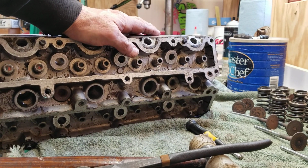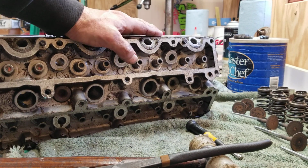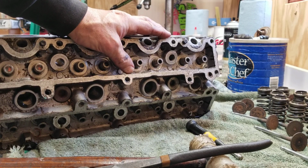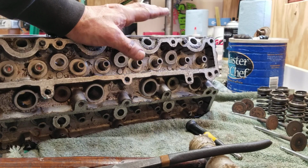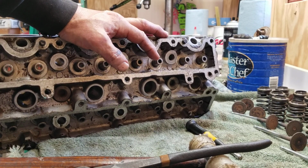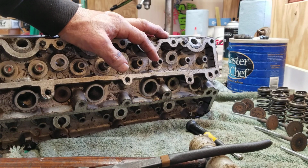All right. Next time you see this, it'll be nice and clean, and we're going to start reassembly. Whenever we start reassembly, I'll go through everything and show you all the different things that are cleaned and taken care of with regard to the head to prep it for reassembly.